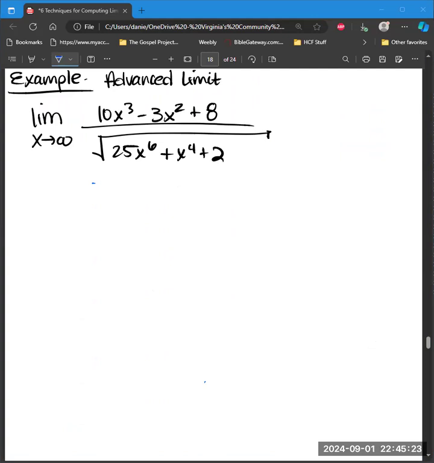So we would want to think about, this is really the square root of x to the 6th is x to the 3rd. So we're going to multiply by 1 over x to the 3rd, and then on the right-hand side over there, this is the same thing as 1 over the square root of x to the 6th. Because I'm on the right-hand side, I have a positive number here. It's not something that I need to worry about. X is a positive number, so I'm going to get the same thing. Remember that the square root of x squared is equal to the absolute value of x.